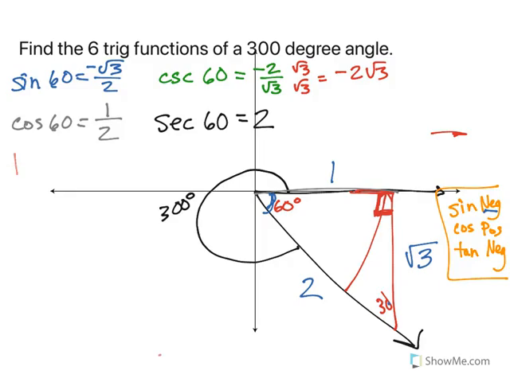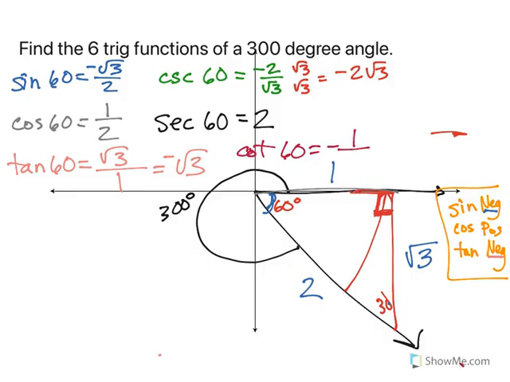Now we go on to our tangent of 60. Well, tangent is opposite over adjacent, which is just the square root of 3. But remember, the tangent is negative. And then the cotangent of 60, we're going to flip that, so we get negative 1 over radical 3. I multiply the top and the bottom by radical 3, and I end up with negative radical 3 all over 3. I don't know where that line came from. So negative radical 3 all over 3 for the cotangent.